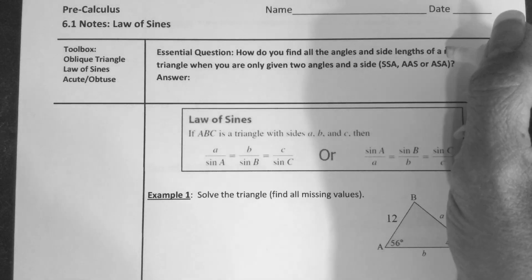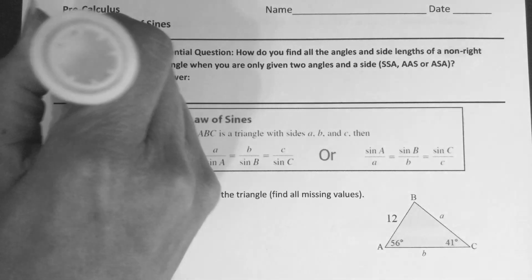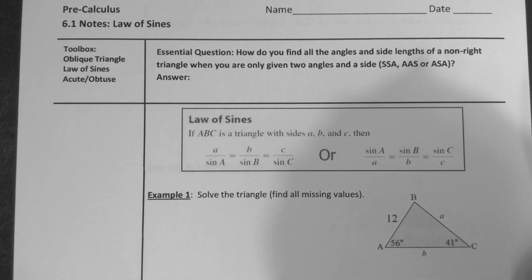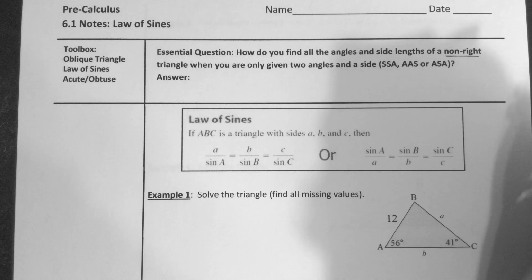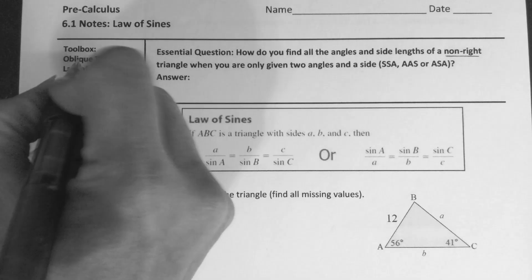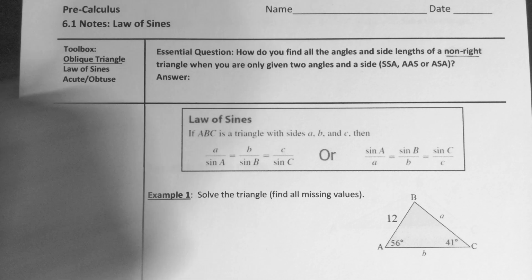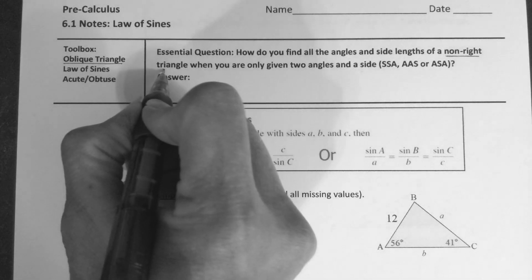So I'm going to highlight this right here. It's also known as an oblique triangle. How would you find those missing sides given certain information? Oh, and I'm sorry, you're not seeing my highlight because I have it on grayscale. So let me highlight it by underlining it so you'll be able to see what I'm talking about. What I'm underlining here is what you will want to highlight on your paper. So a non-right triangle is what an oblique triangle is.